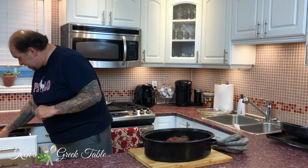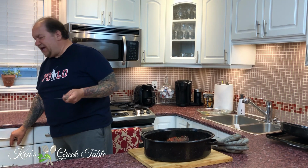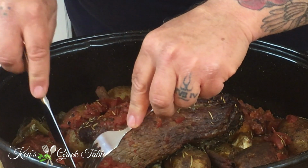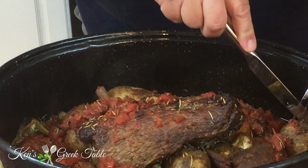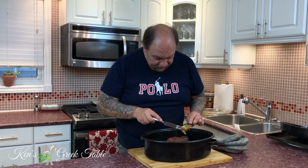So now, time to do what I do best. And let's just try this out. Here's the thing. If it's going to taste the way it smells and the aromas in here, you're going to see a fat guy dance soon. My potatoes are absolutely melting. They're like baked potatoes. So I'm going to try one of these out first and kind of work my way up to the meat. Look how beautiful this is. Absolutely gorgeous. It's literally like a baked potato. And this is so hot.